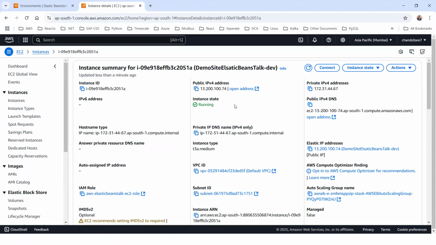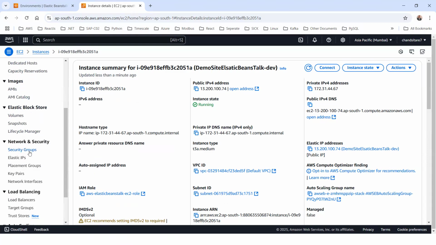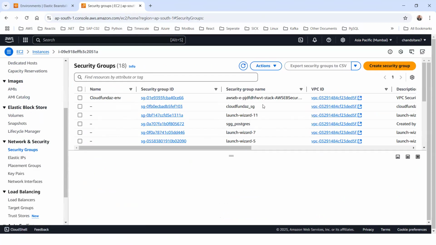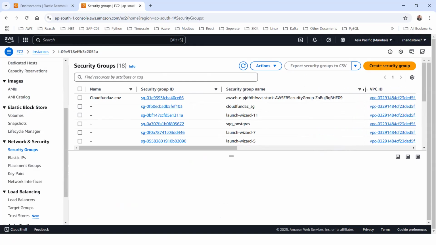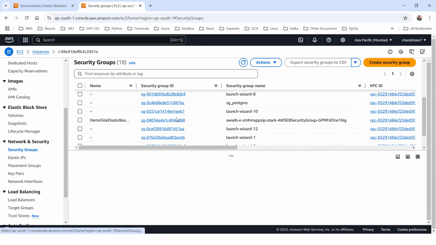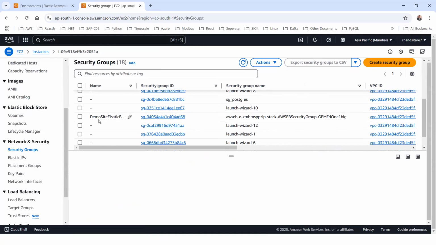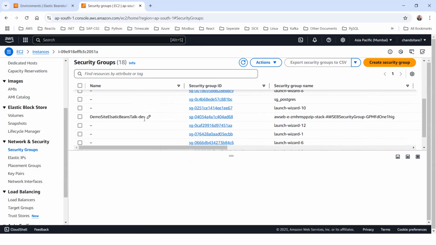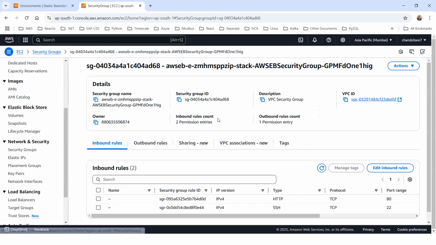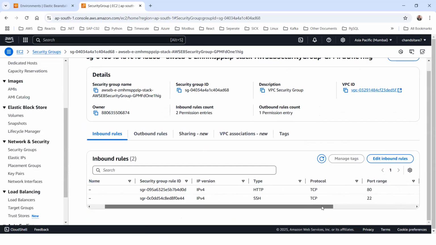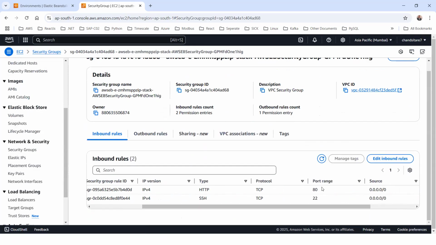So this EC2 machine has also been configured. And the security group, it might have created a new security group also. Okay, so I think this is the security group for this. No, that's not that. This one, demo site Elastic Beanstalk dev. Okay, this is the security group. We can see it has already allowed inbound rules for port 80 and port 22, since it is a Linux machine itself.